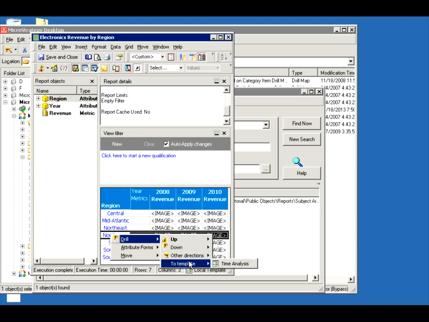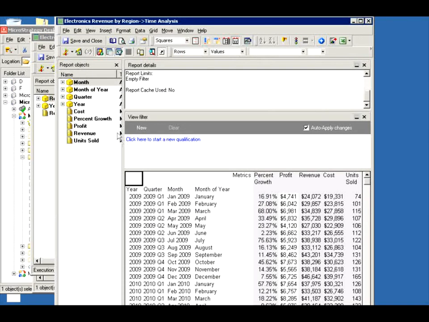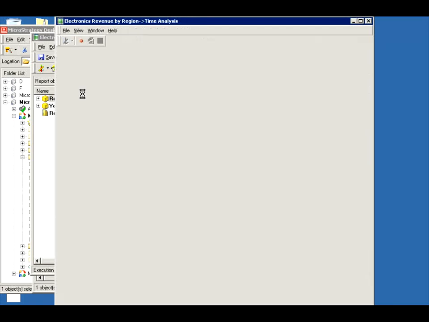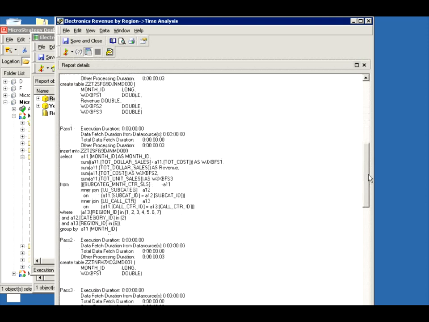In the template, let me just touch on the SQL of the template. The SQL of the template has nothing to do with the SQL of the parent, other than it passes whatever you enabled it to pass. In this case, it's passing the region selections, it's passing the category, which was electronics, and it's passing the region ID that you drilled from. Notice that you're going to say, well, it's 6 and 6. What's going on? Well, I'll tell you what's going on.